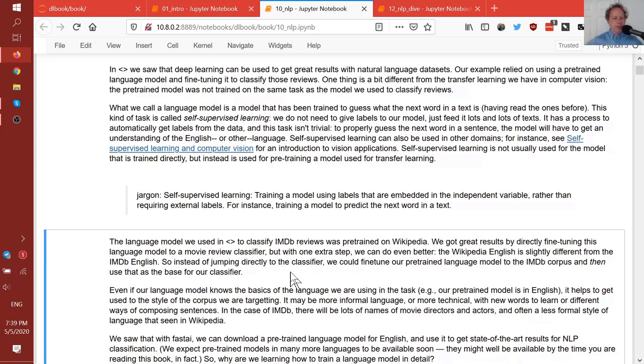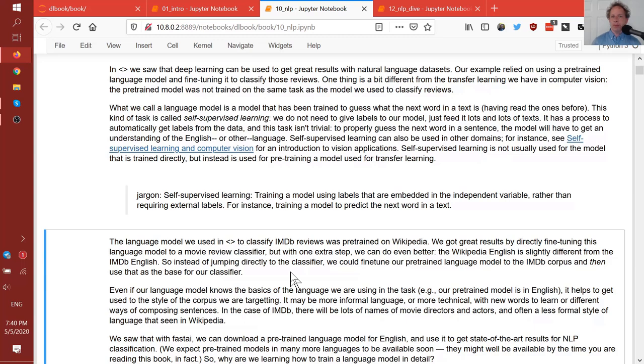So a language model to predict that correctly would have to know a whole lot of stuff. It would have to know about, well, how English language works in general and what kind of sentences go in what places. After the word president would usually be the surname of somebody. It would need to know what country that law was passed in, and it would need to know what president was president of that country in 1998. So it'd have to know a lot about the world. It'd have to know a lot about language.